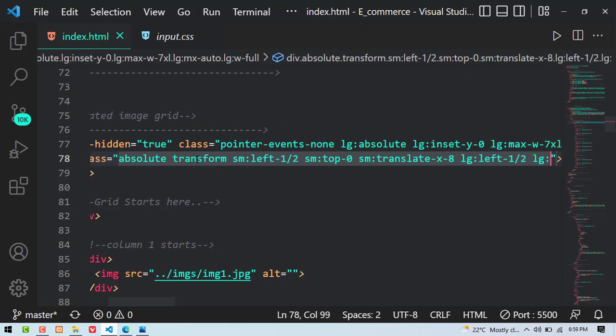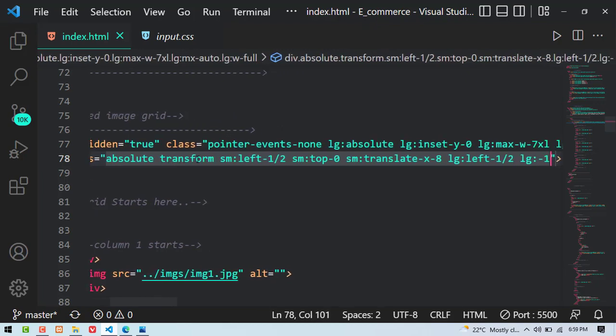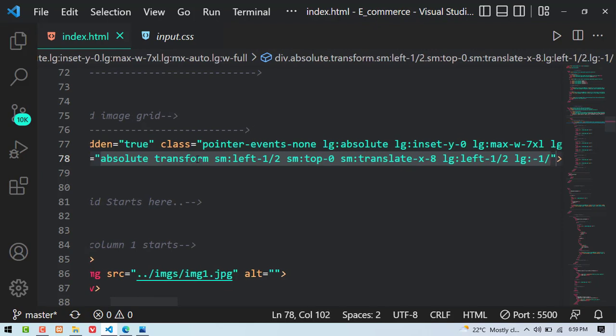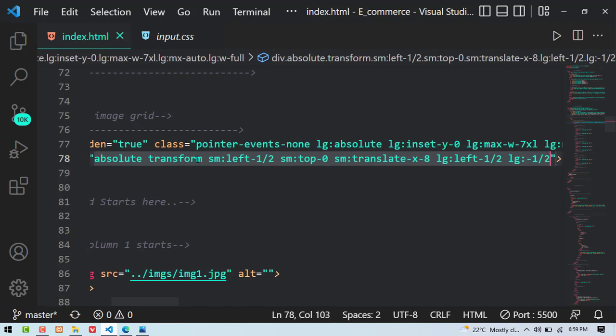On LG we can also have the same. Rather, this should be top.